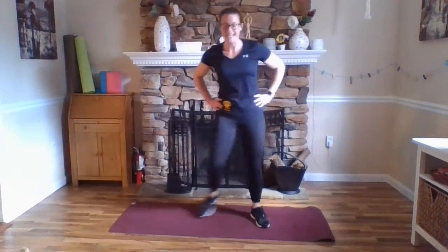All right, plie squat with the forward raise. Feet wide, toes and knees pointed forward. Arms are going to come right up to shoulder height and back down. Starting here. 10, 9, 8, 7, 6, 5, 4, 3, 2, last one.